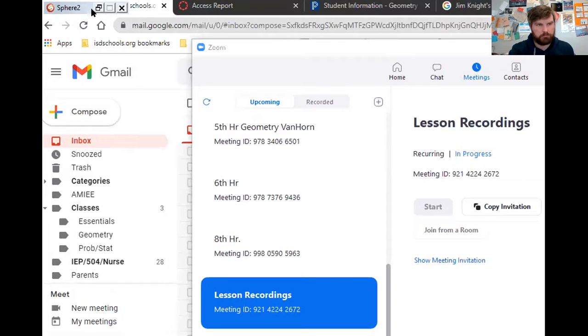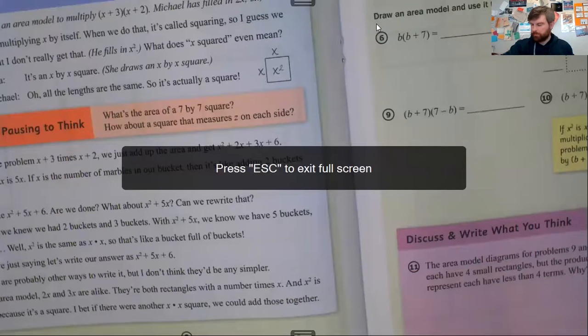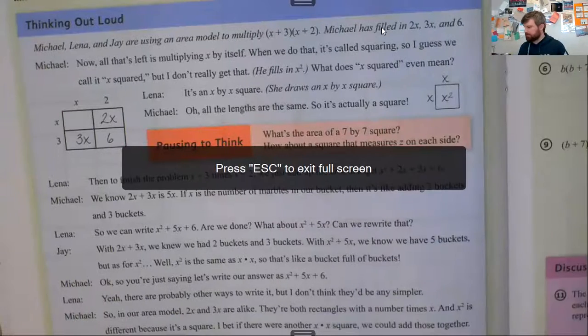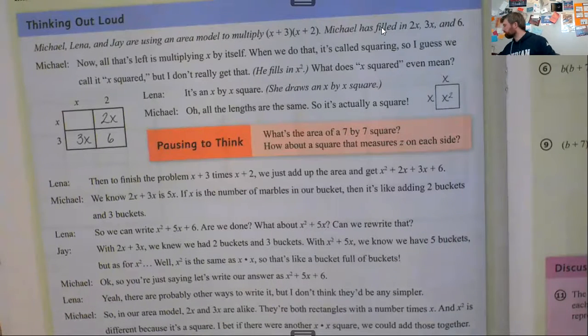We're going to look at lesson 7, which is squares and like terms. This is just another step in the area model, moving into the algebra portion. On page 30 of our unit 4 workbook is where we are going to start in on lesson 7. Like I said, this is squares and like terms.